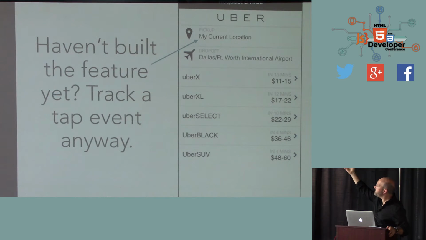And it turns out lots of people click the pickup button. They don't click the drop off because they kind of get our app: you have a thing you're going to, the airport, your hotel, your car, a meeting. You want to go there. But some people don't necessarily want to be here when they go there. They want to be somewhere else. So that's an interesting feature to pursue. Put analytics around a thing you haven't built yet and see if you want to build it.